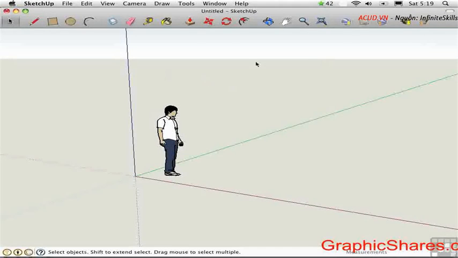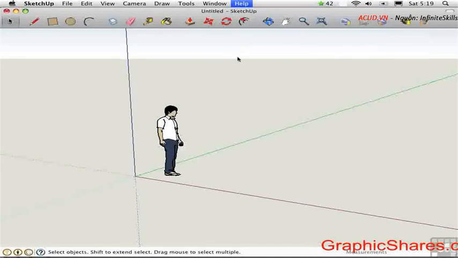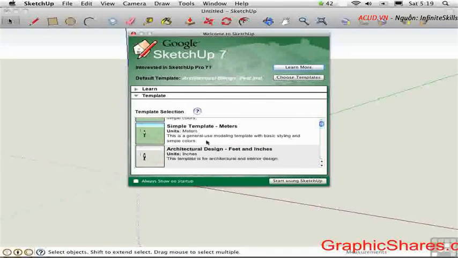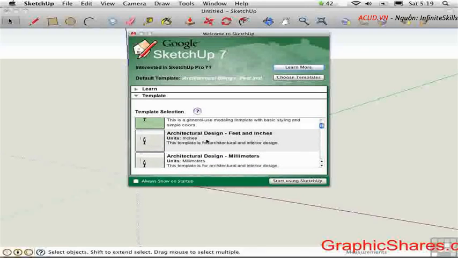The drawing window here contains the template file that we chose when we launched SketchUp for the very first time. You can change that template up here on the Help menu under Welcome to SketchUp. This opens up a web dialog, and it starts out with this little video that I'm going to close. We can see down here in the template area, you can select a template. I chose this one. You should choose the template appropriate to the type of work that you do. And you'll learn later how you can create your own template, which is something I highly recommend.